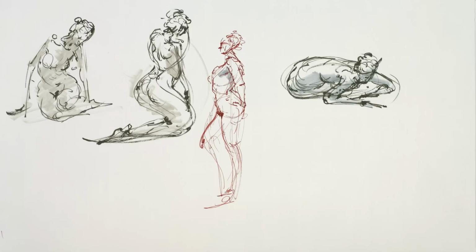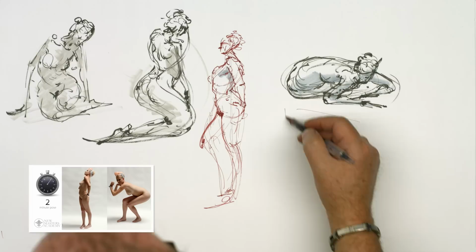Okay, this is a fun pose. She has kind of a triangle shape. This is the right side. You can actually, if you want to, start with a triangle. You just fit her inside.